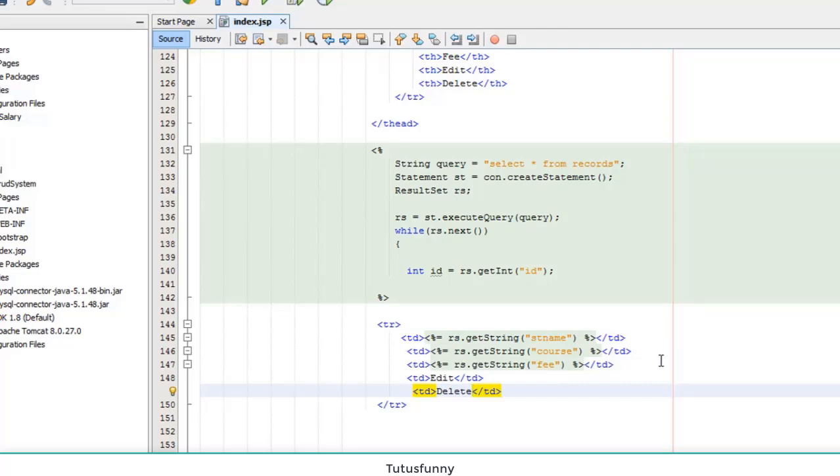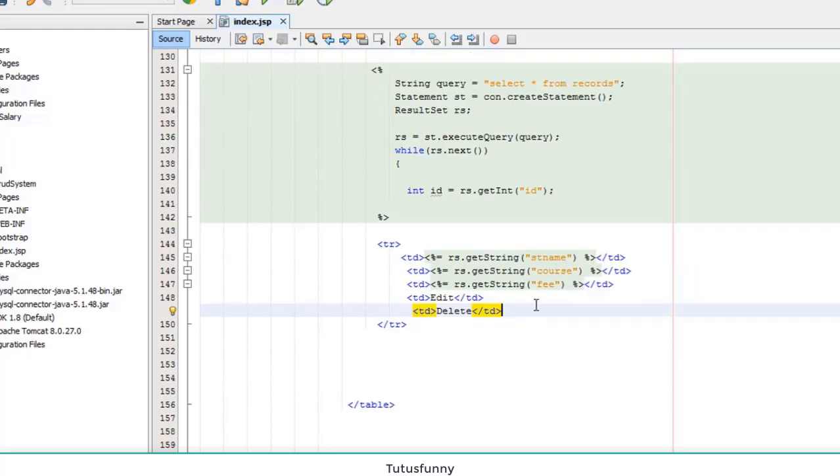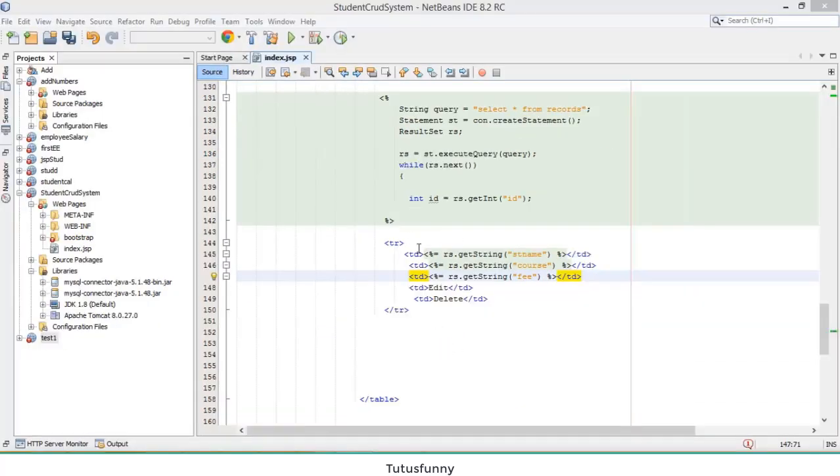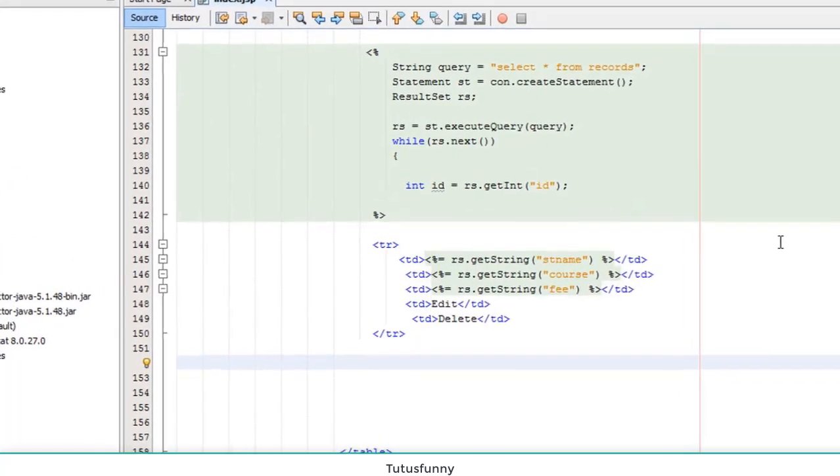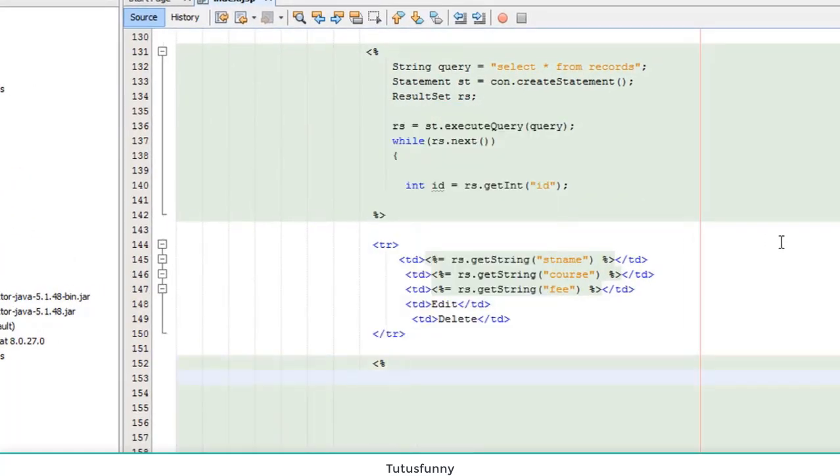Okay, right. Now let's see whether we will be able to view the records or not. Now this bracket we have to finish below, after this tr closing tag. We have to open the JSP tag and close the JSP tag.